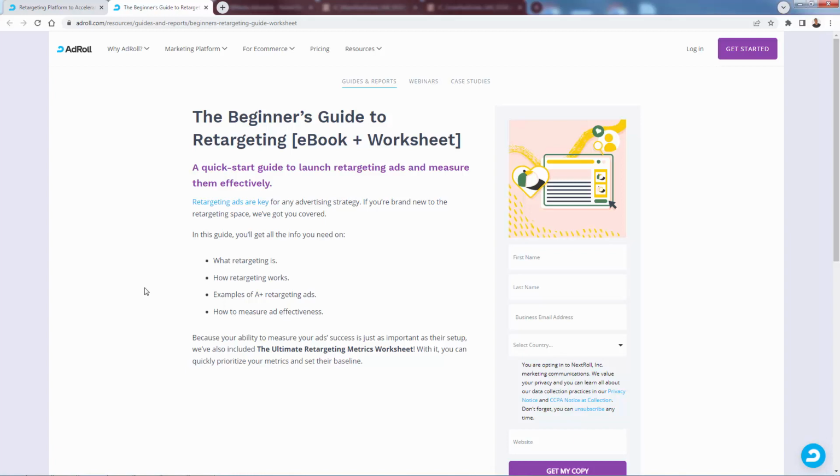It's going to really display how retargeting works on various channels. For example, Facebook ads, right? That's one that everyone wants to be on. Instagram ads, of course. Examples of really great retargeting ads. And just as important of examples, how to measure those examples for effectiveness, right? How do you understand when your retargeting ads are working? So this is a 100% free guide to retargeting. It's a little beginner's guide, ebook, worksheet, quick start guide all in one. Link directly below this video.